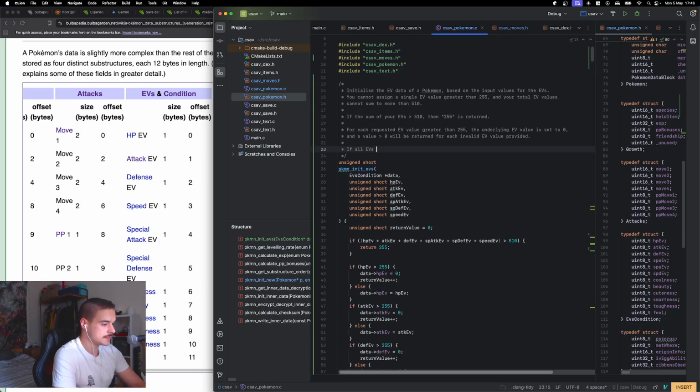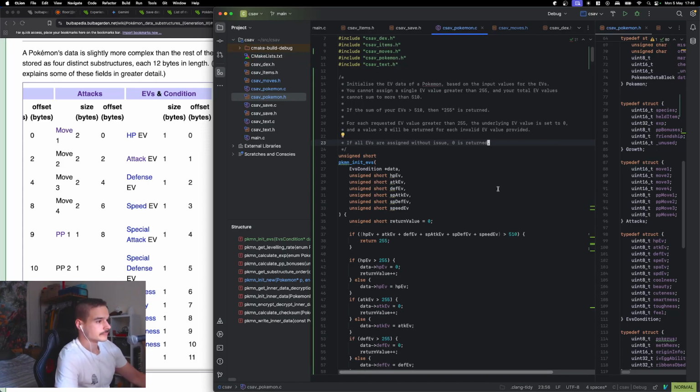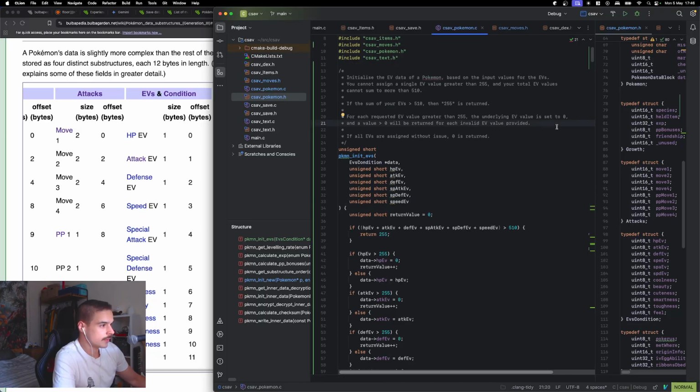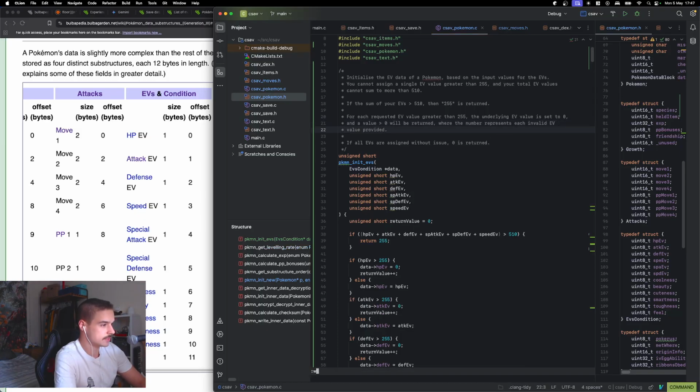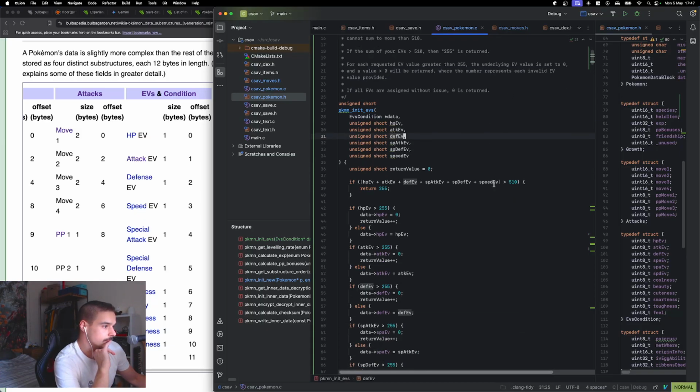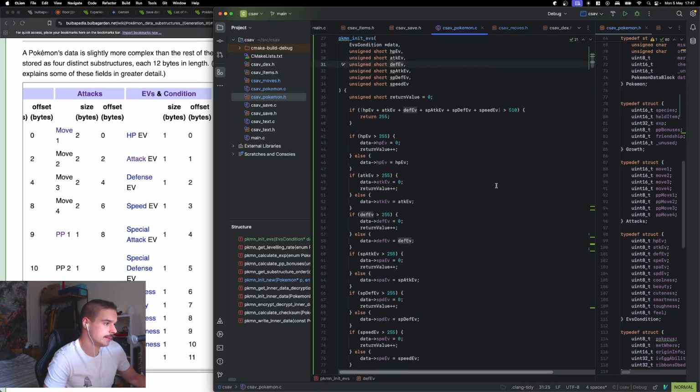If all EVs are assigned without issue, 0 is returned. I'm actually going to say where the number represents each invalid EV value provided, just for my benefit there.